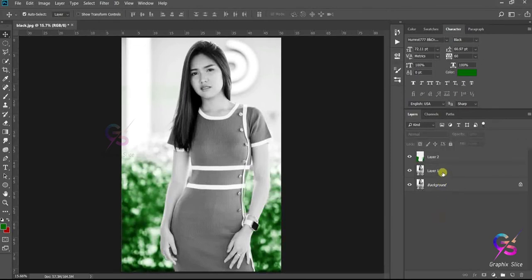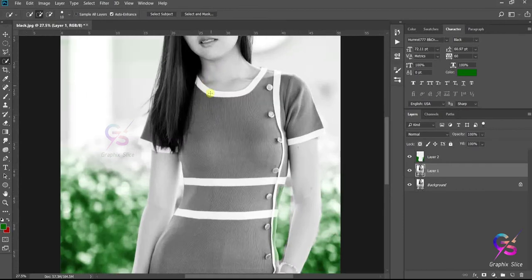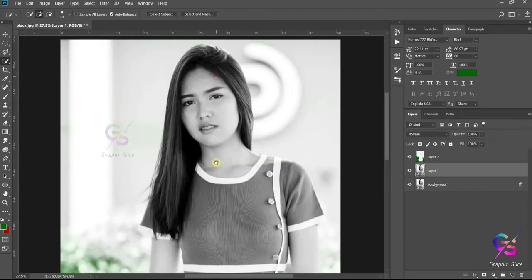After that I'm going to apply a body color, or else skin tone color, for this model. So just use the selection tool. We can use Ctrl plus to zoom in. So I'm going to select the face. For a smooth selection you can use any other selection tool also, but I am using the quick selection tool. So this is also fine.